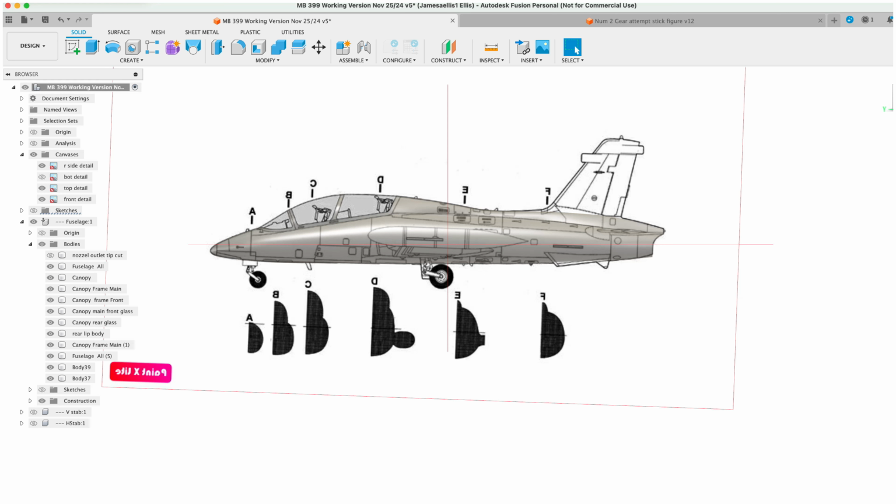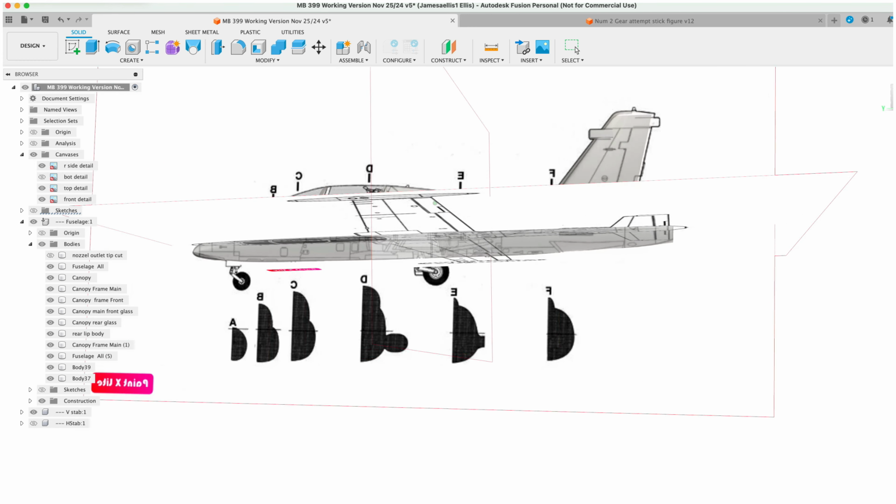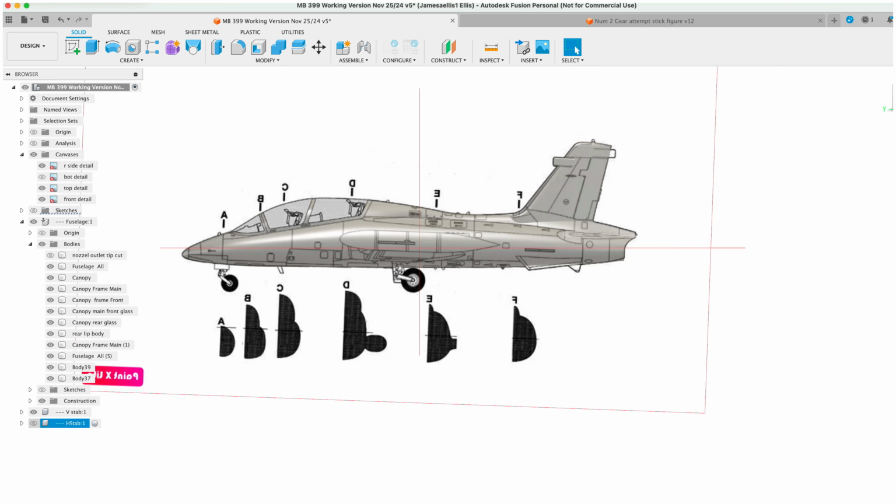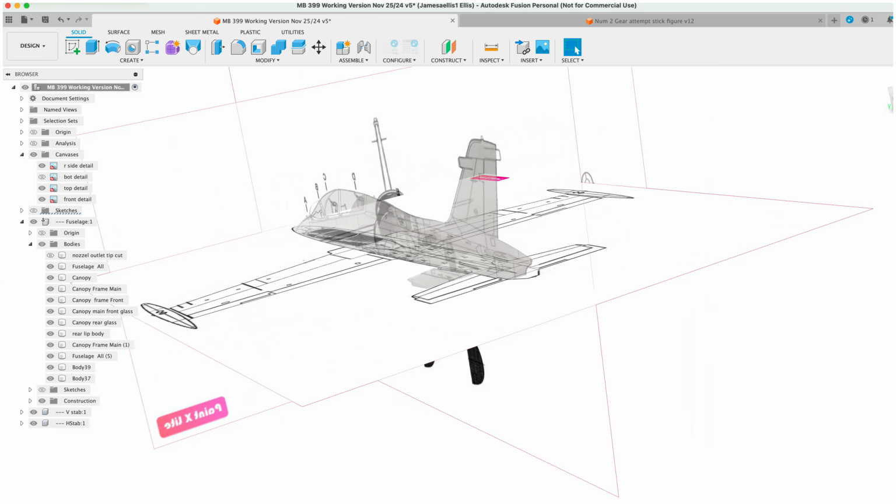So anyhow, the next stage I then made the vertical stab, as you can see here. And then I did one side of the horizontal stab. I'll leave that on for a minute. That way I'm working with just one side. I don't have to do two at once. I can then mirror that over to this side and it'll be a perfect match. And I'll do the same when I do the wing. So now we've got everything in position.